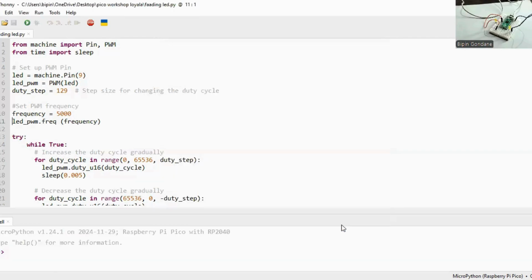So after doing that, you will see on the bottom side here, three right-hand side increasing arrows have come. This has to be there. If this doesn't come, that means the board has not been connected to your computer. Now you go to the stop button again on the top. Again, you saw that the arrows are there. Please remember this fading LED file has to be stored with the .py extension only. If you put any other word, it will not work.